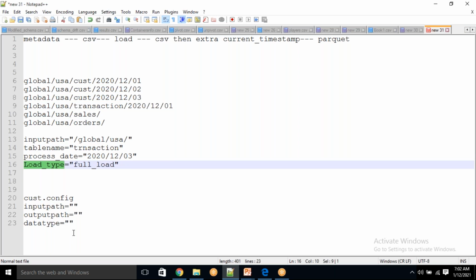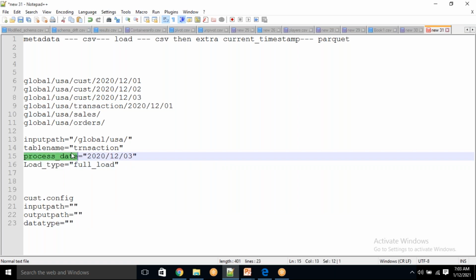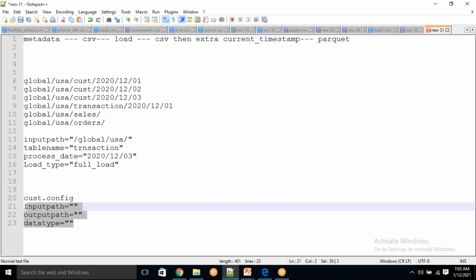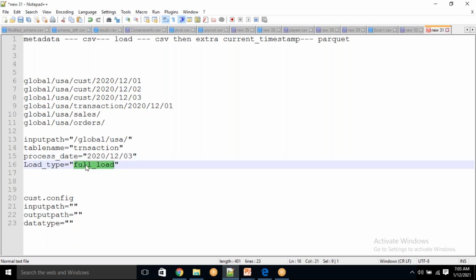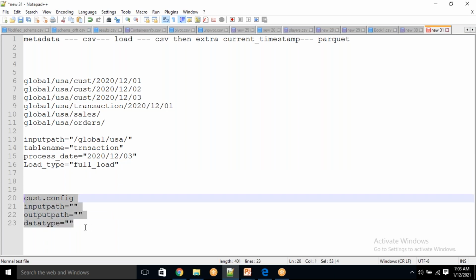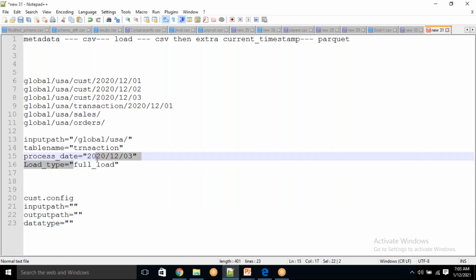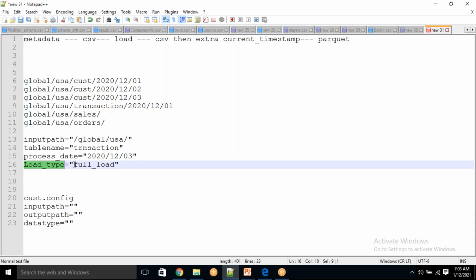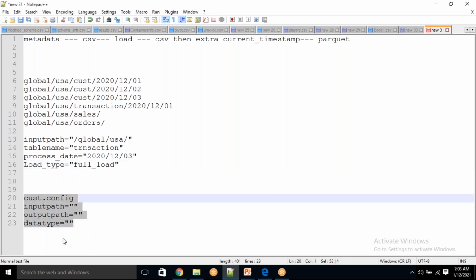Now you may ask, load type, why can't you include it in this? Yes, you can include it if you want to. All these things you can include in this particular configuration file itself. That is completely up to the developer how you want to include. But with my experience, what we have done is keep load type and process date separate. Process date is not common, so this we cannot hard code in any config file, so we pass it separately. Load type may change for each table, while these paths may not change. Even if they change, we can change them in a config file. So we maintain the load type as a separate column and these paths in a config file.